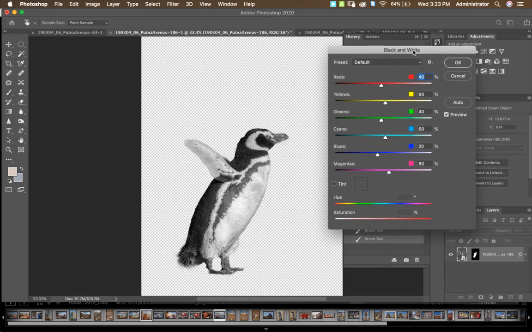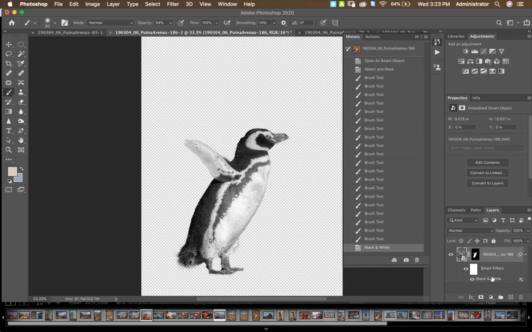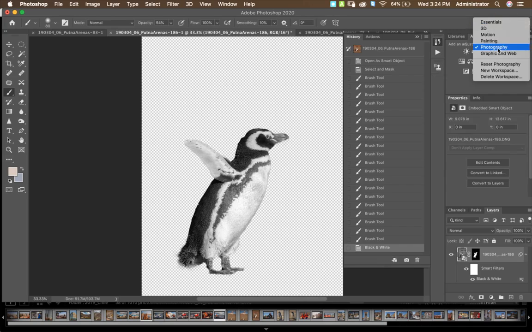I'm going to make it black and white, and if I want to, I can come in here and kind of play with the contrast. We'll kind of increase the yellows, maybe. Yeah, we'll go right there. That looks good. And because it's a smart object, it treats image adjustments like a smart filter. Isn't that interesting? So, that's pretty cool. That gets me a lot more options on what I can do here.